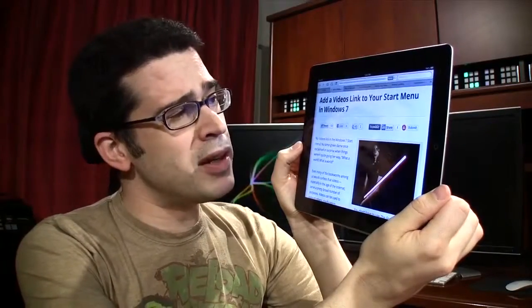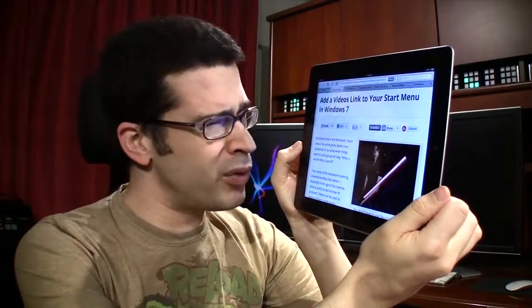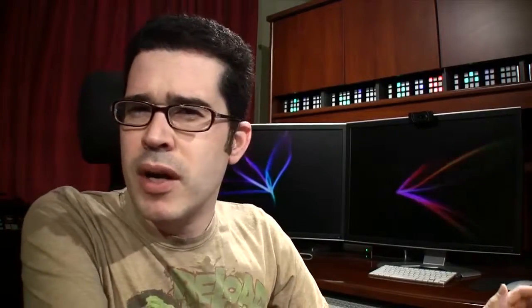Believe it or not, some people didn't know that you could add a video link to your Start menu in Windows 7. We crafted a brief tutorial just for them, but for the rest of you, do you miss the Start button if you upgraded to Windows 8? There was a gigantic kerfuffle around Microsoft having removed the Start button in Windows 8 compared to earlier versions of Windows, but do you miss it? Be honest, if you upgraded to Windows 8.